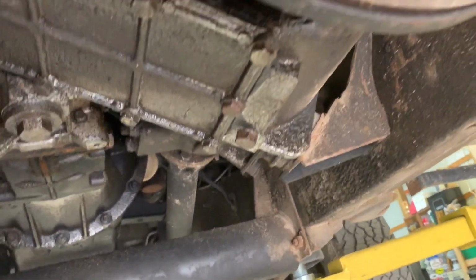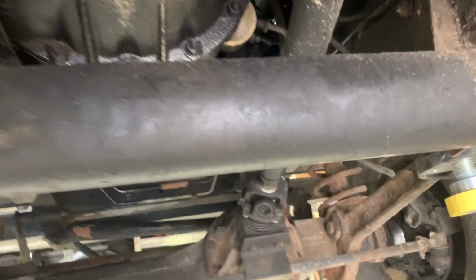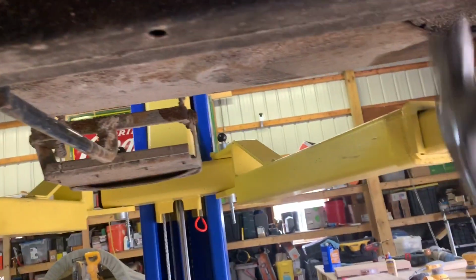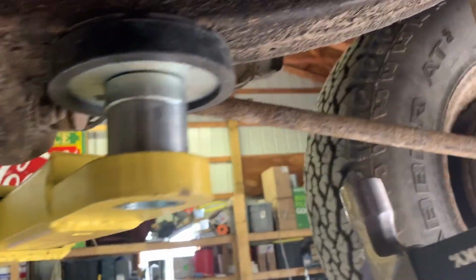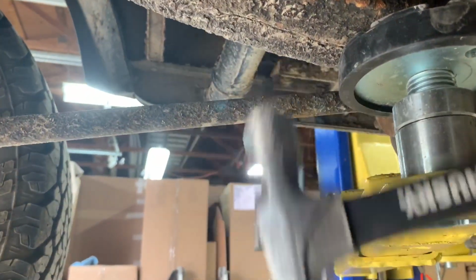Do have little bit of leakage coming out of the transfer case in the oil pan gasket, but that's a really quick fix. Again, all good solid metal over the whole chassis. I don't see any welds anywhere. This right here, that's where they normally rust out, and that is all solid.